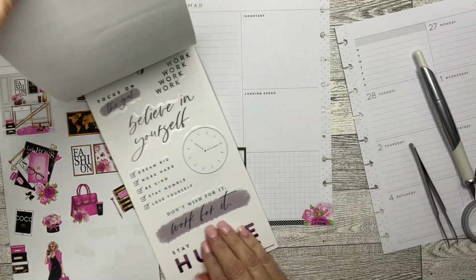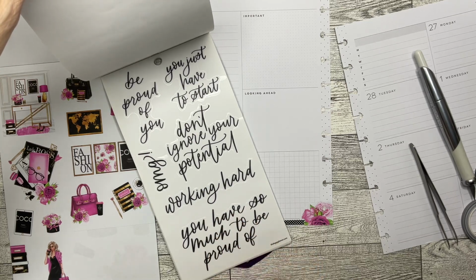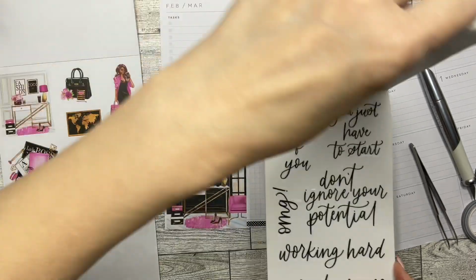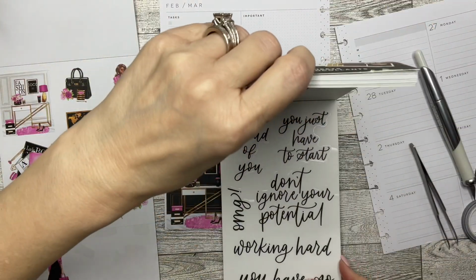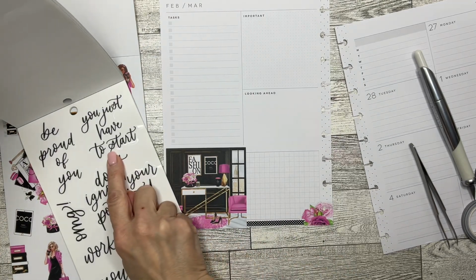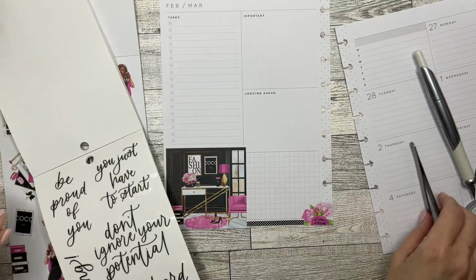And I really want it to be black right here. You have so much to be proud of. Working hard, don't ignore your potential. I like that. I think that one's a little too big, and I like that you just have to start and be proud of you. I think I'll do be proud of you.